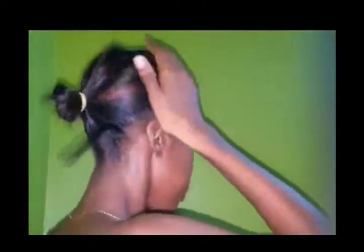So now I am removing the rubber band from my hair a little. I need a mirror. I am gonna be combing my hair back and down, because I think that's how you're supposed to do it. And I'm gonna use a rubber band and put it back. It doesn't have to be any kind of hole. It doesn't have to be perfect, you know. Put it back there, bam bam bam.